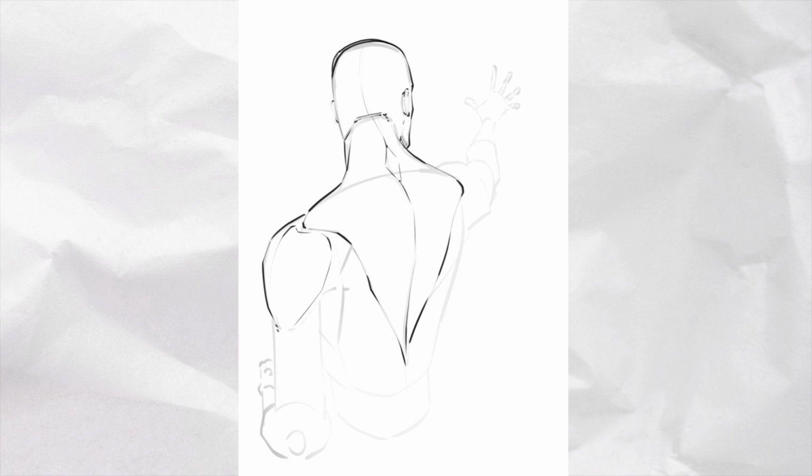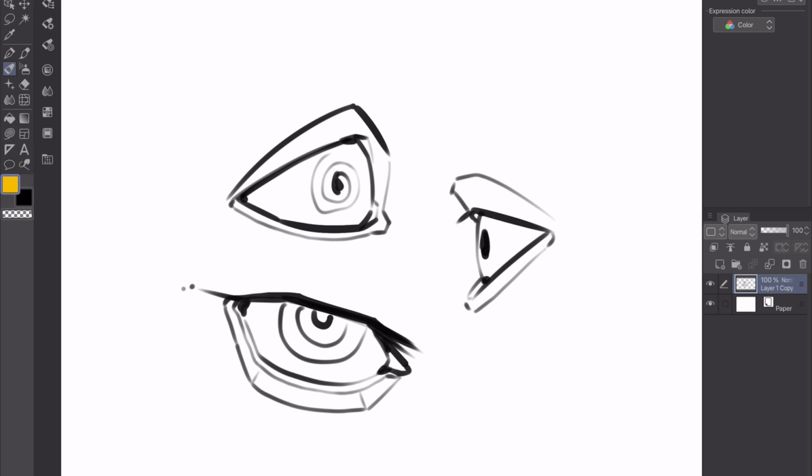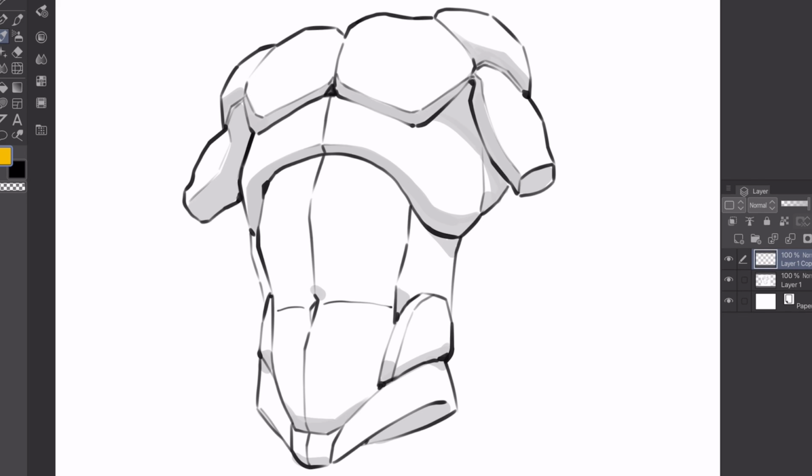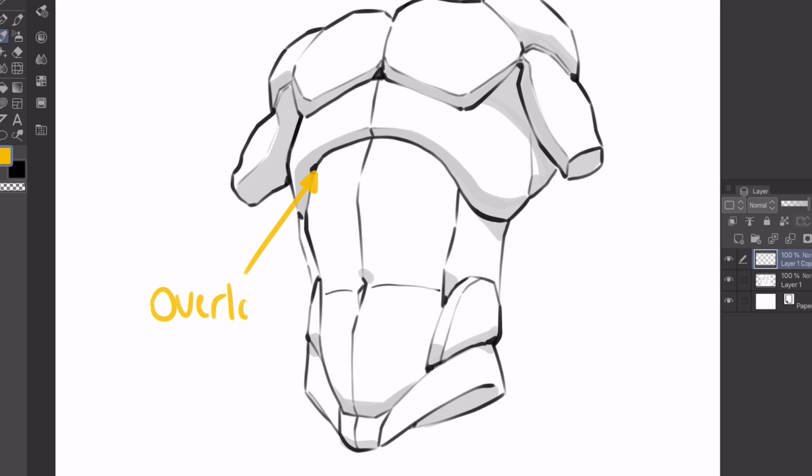If you were painting, it's a completely different story, but we are drawing here today, so draftsmanship is an important step. And so you can see examples of this draftsmanship when you are drawing things that overlap. For example, the eyelid. The eyelid will always overlap the eyeball, and that is how you create a sense of three-dimensionality within your drawings. And it can also be seen when you draw that line on the rib cage, because the rib cage will always overlap the abdomen depending on which way the body is turning.